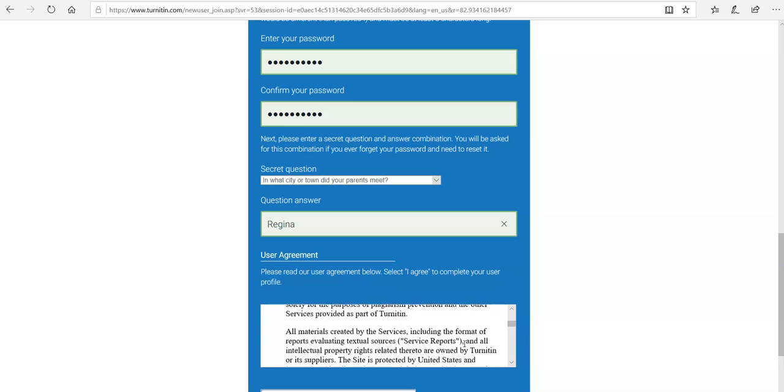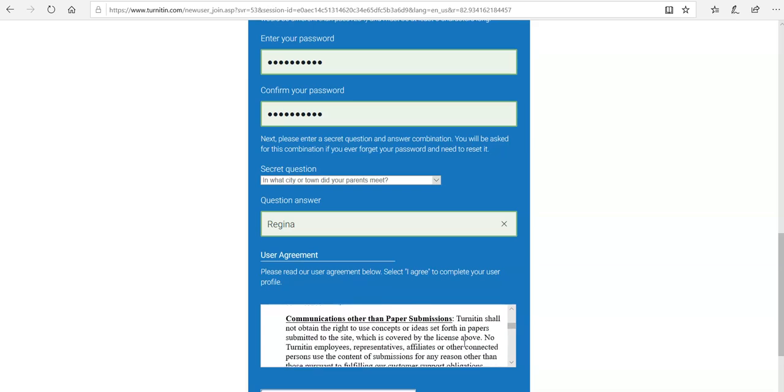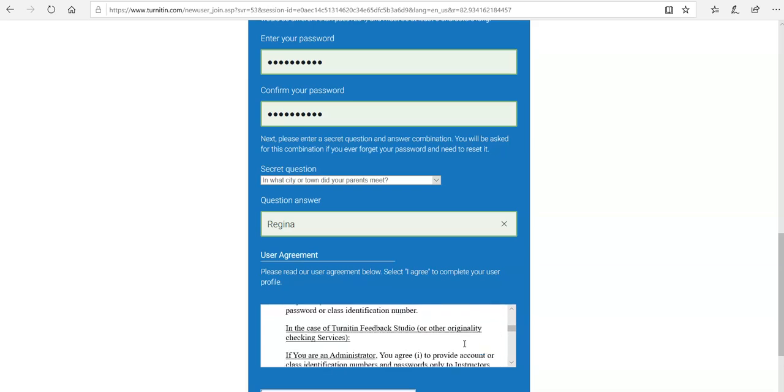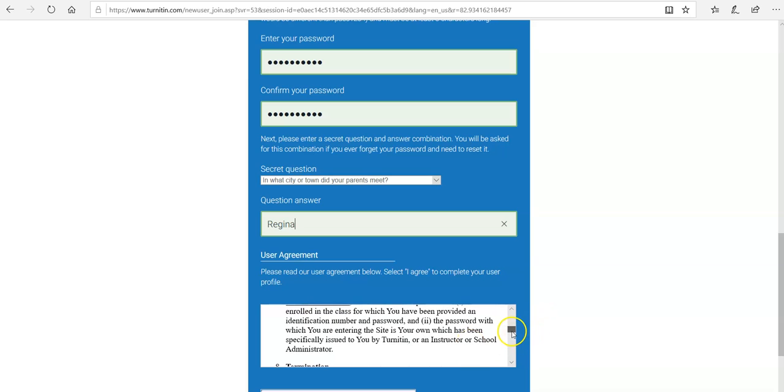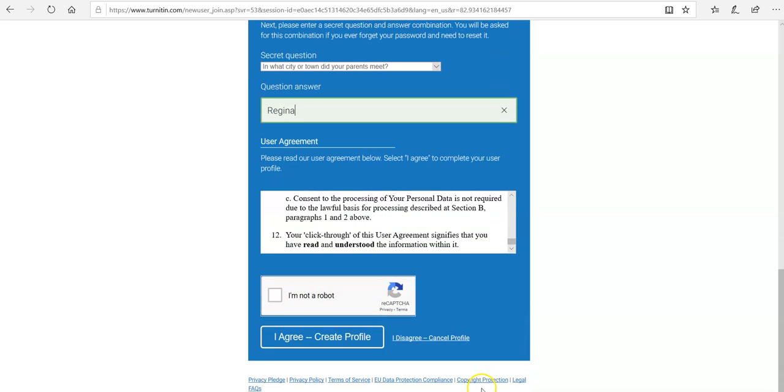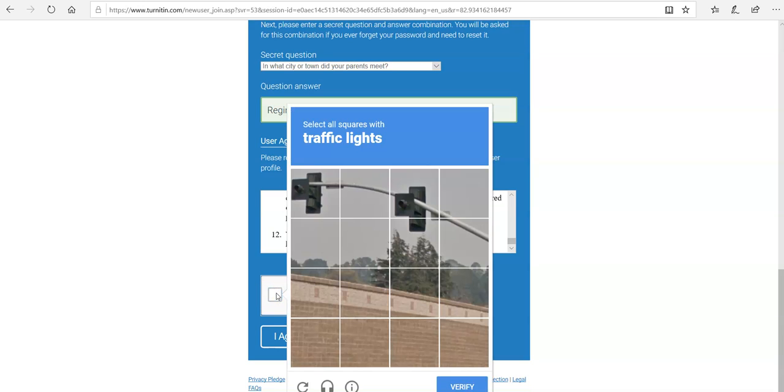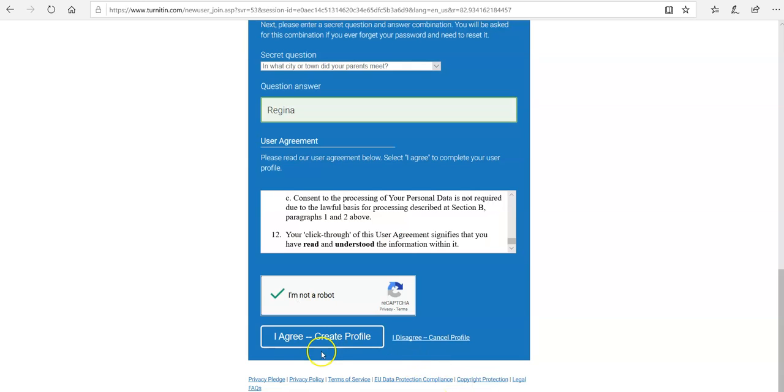It's sometimes handy to take a look at it. But once you've scrolled through the entire agreement, you will have the option then of saying that you are not a robot. Select the necessary icons if indicated. Once that's all done, you can click I agree and create your profile.